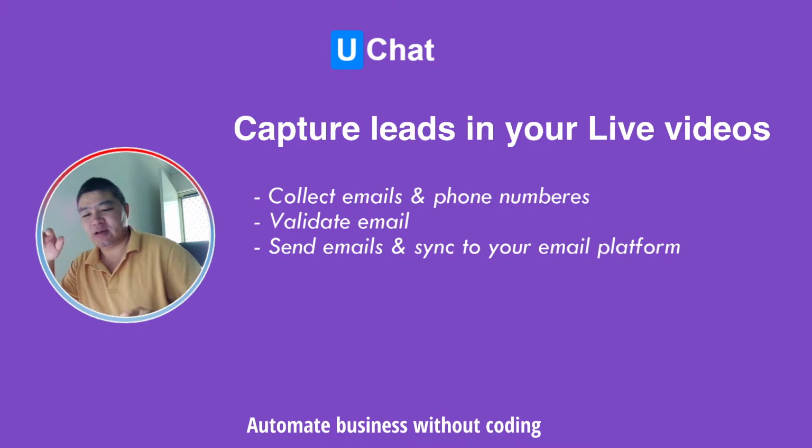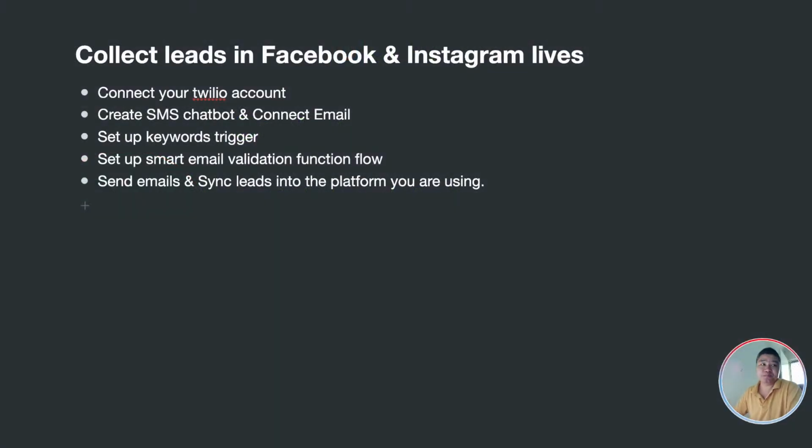And if that's something you want to learn to implement in your funnels, now I will show you how I did that. First let me show you the steps you need. First, you need to have a Twilio account. I use Twilio, but we support other SMS providers, and I will show you which providers we support. You need to create an SMS chatbot and connect your emails.